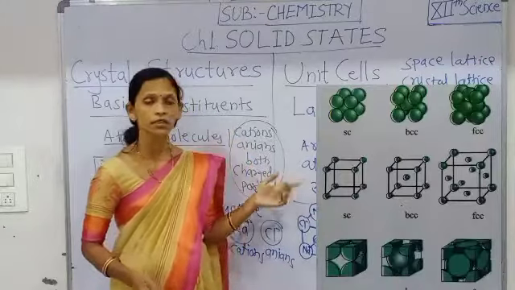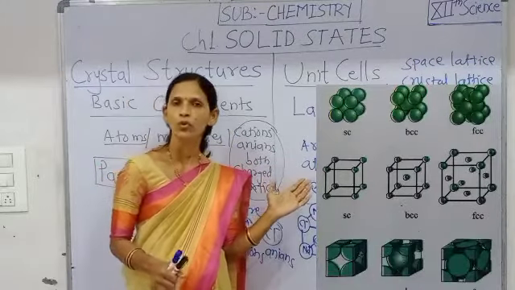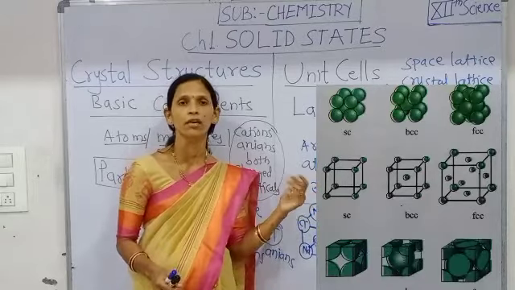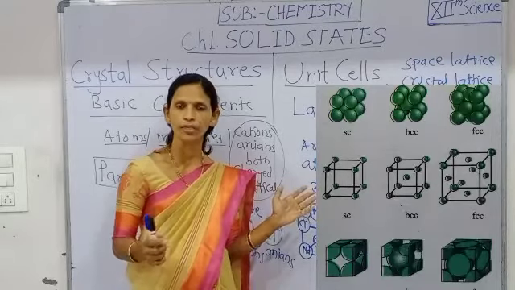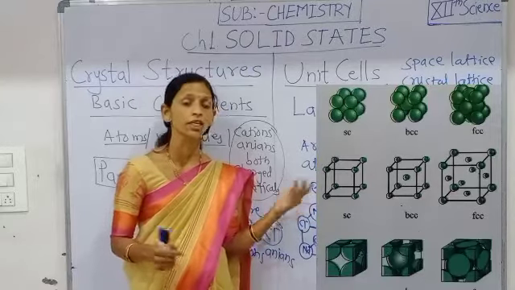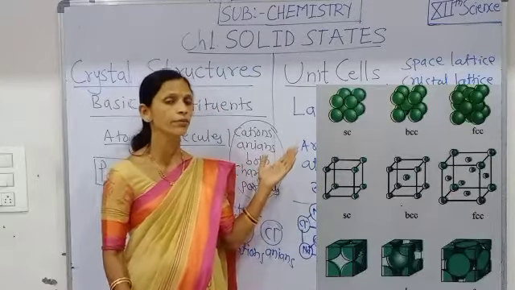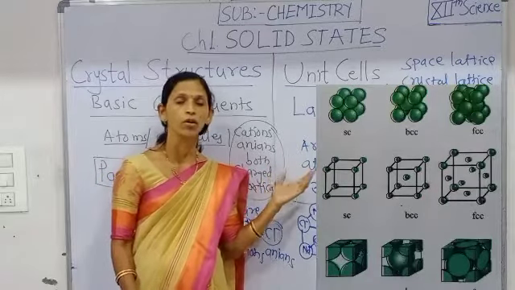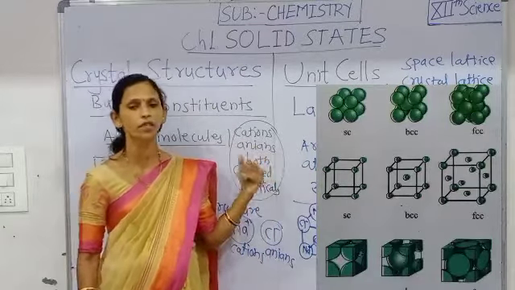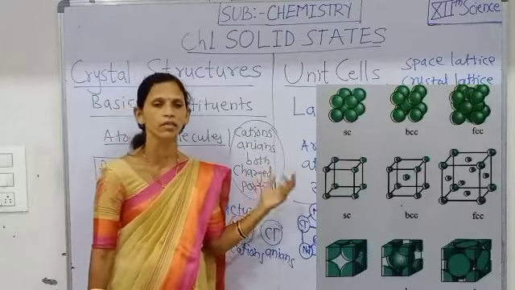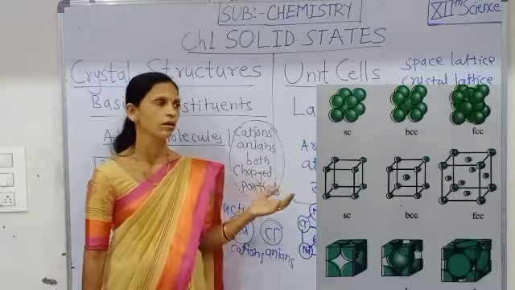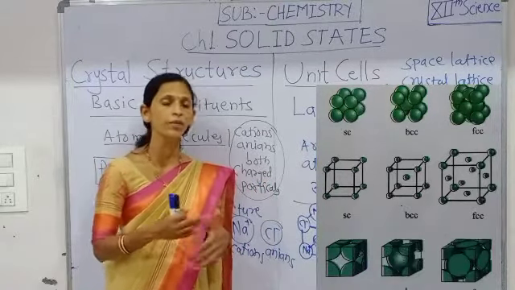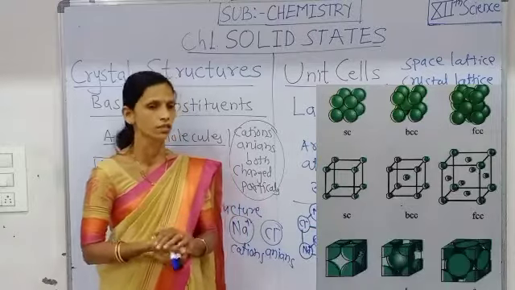Then see here, those are a few diagrams of those space lattices, in which the space lattice of crystals is of different types. A few of them are the simple cubic unit cell, or body centered unit cell, or face centered unit cell, or base centered unit cell, and those unit cells are repeated in the crystal structure.